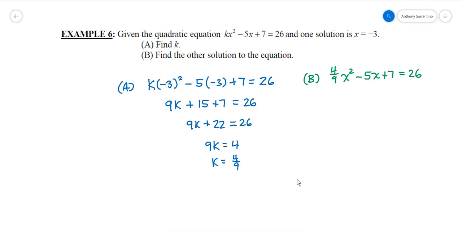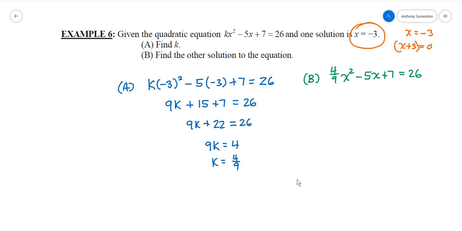I'm not going to have a non-real answer. I'm not going to have an irrational answer. So I could use some factoring. I could use any of the methods here. I just have to make sure that whatever method I use, this x equaling negative 3 does become a part of it. And if I'm doing factoring, keeping in mind that if x equals negative 3, that means x plus 3 would have to equal 0, which means that if I'm using the factoring method, I would expect to see an x plus 3 come about.